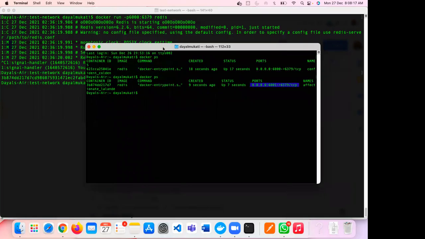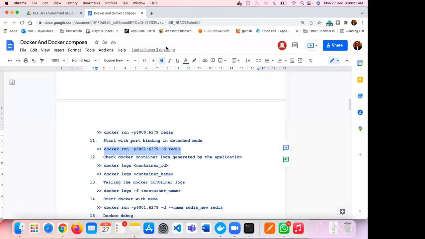Try to run these commands also on your machine. Yes, sir, it is running on 6001 and 6000.